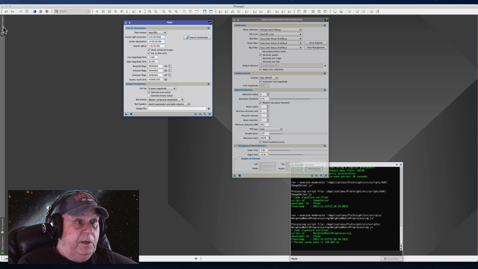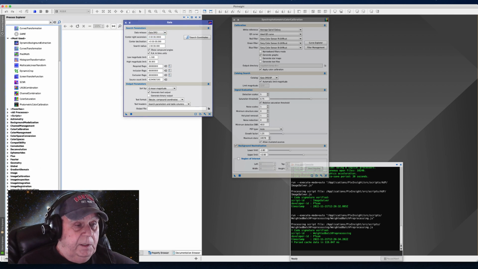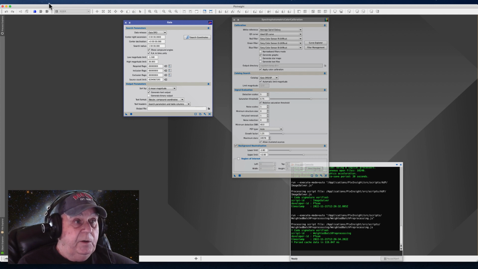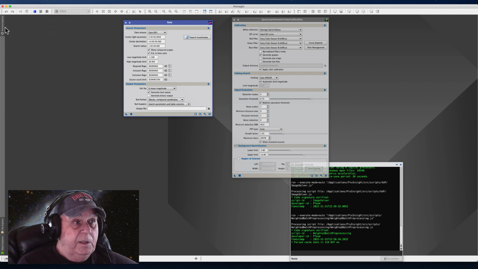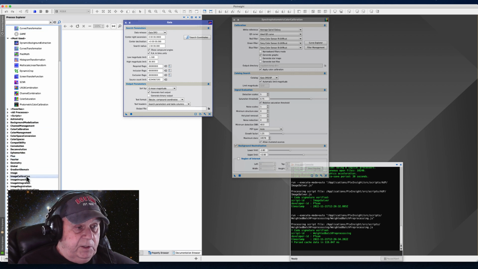Or you can go over here to Process Explorer. And if you don't have Process Explorer, you can go up here to View, Explorer Windows, and then click on Process Explorer, and it will load it on this bar over here. So do your Process Explorer, and then scroll down here to Star Catalogs. And then double click on Gaia, and this will come up.